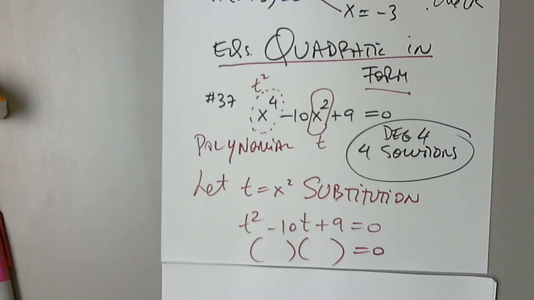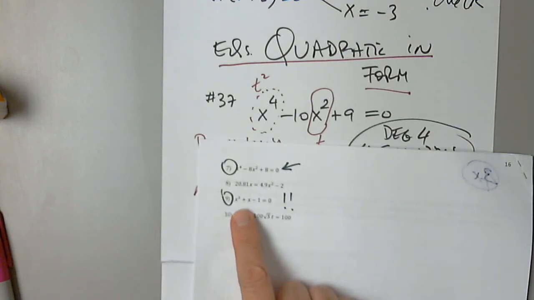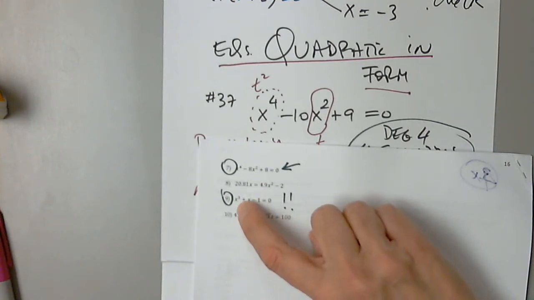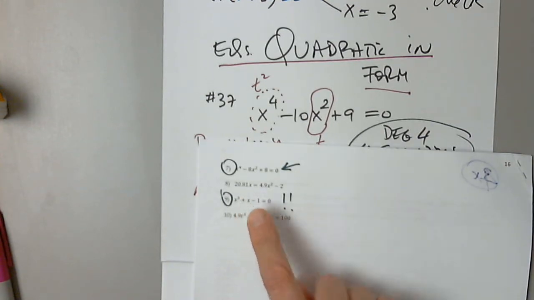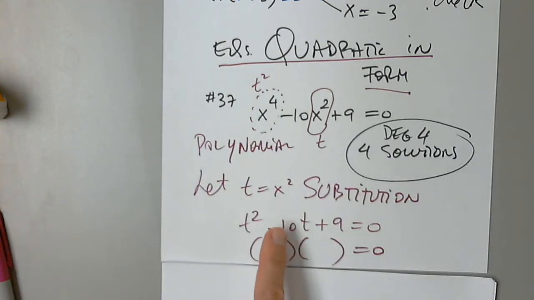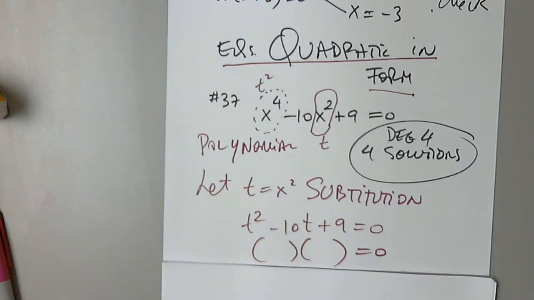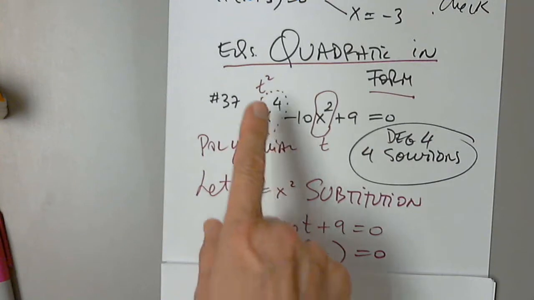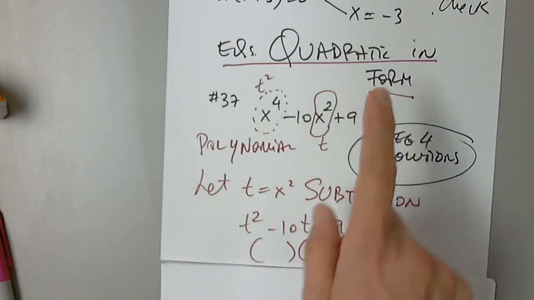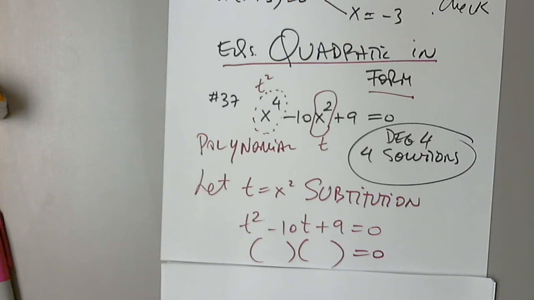Does this method work always? Of course not. Let's look at this handout for a second and the problem that we just looked at. I can't use that procedure here because if I denote this by t, this is not t squared. So I'm happy that in this equation, I have a quadratic in form type of equation and I can use substitution. But it doesn't always work. It always works for equations that are quadratic in form. At the core, they are quadratic, but they're not really quadratic.